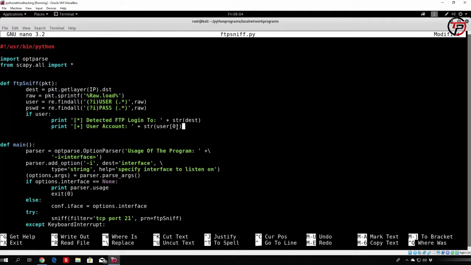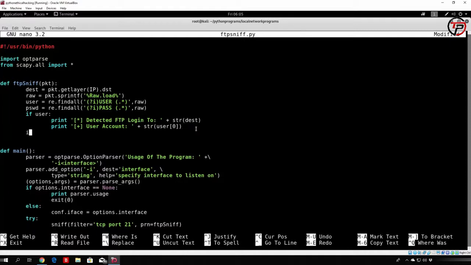And all we want to do is select the first element in order to get the username. Now most likely this user and PSWD field will only contain one actual element, which will be the username and password, but they will be stored as a list. So this will be a list containing just one element. So even then we need to specify the element in the actual brackets. In the square brackets we need to specify the element that we want to print.